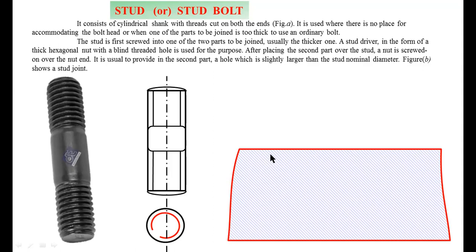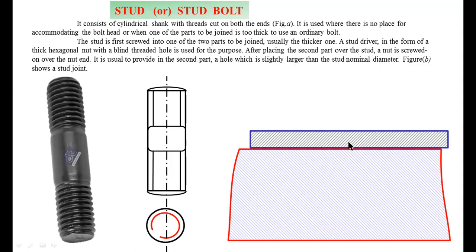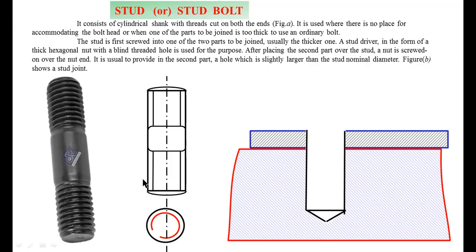So here I will show the application. Here these two are different workpieces. This top workpiece is a thin plate, and this bottom plate is a thick plate. If you want to join these two workpieces, first you have to drill these two plates, looks like this. This is the hole. So by using a drilling machine, you have to drill these two workpieces. Then after that you have to insert this stud.